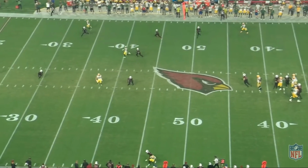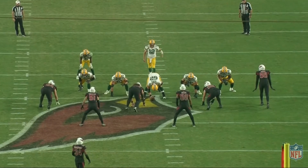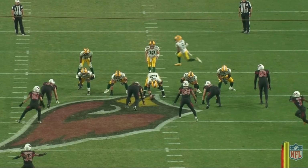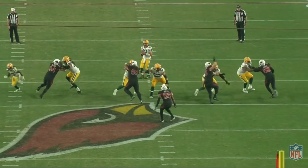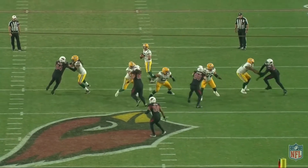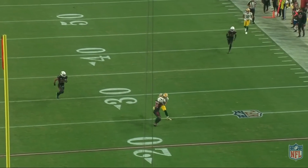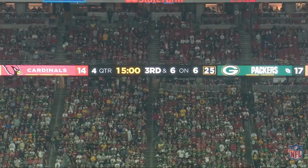Get over there with that special. And again, you have to be able to throw a perfect strike. But really nice. Just outstanding design, execution. You can see Aaron check the left with his eyes. No, in time, in rhythm. And again, just being as accurate as anybody who's ever played.